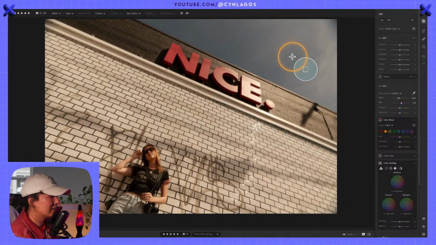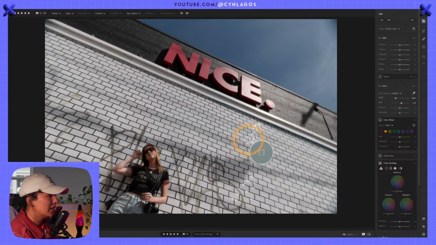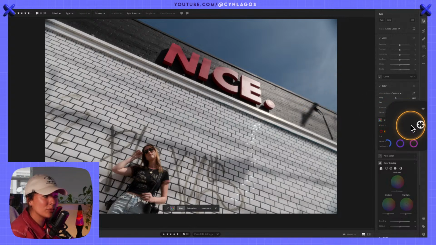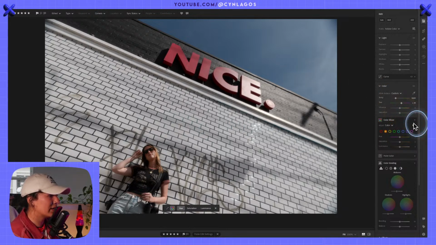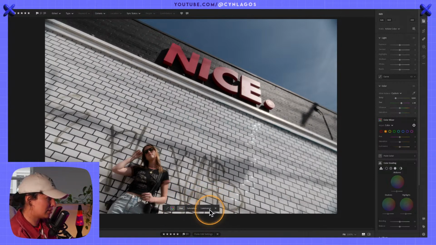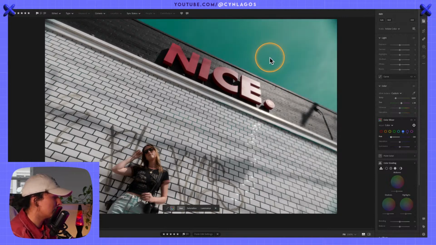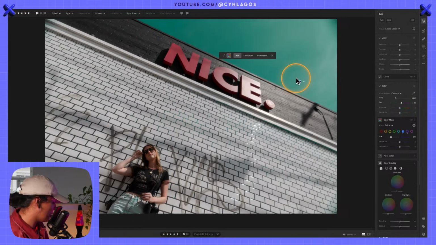So let's try checking in on our balance by doing a quick eyedropper. We can do it on white ideally, and you get this super mega neutral blue foundation to start working from. And then we can go in the color mixer. You remember we used the target adjustment tool earlier. Now we get to use it again, and we're going to target 3 different sections: the hue, the saturation, and the luminance. Okay, so we're gonna jump on the sky and start treating the color of the sky, and that's because we've selected the hue. So we're just exploring the hue of this space.